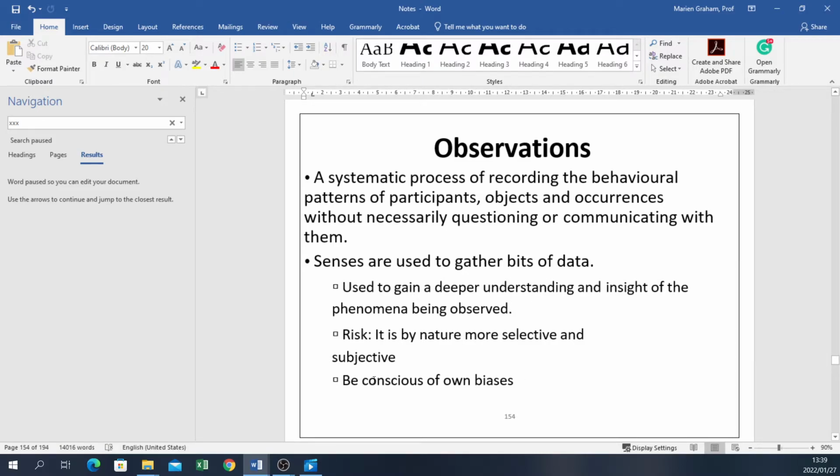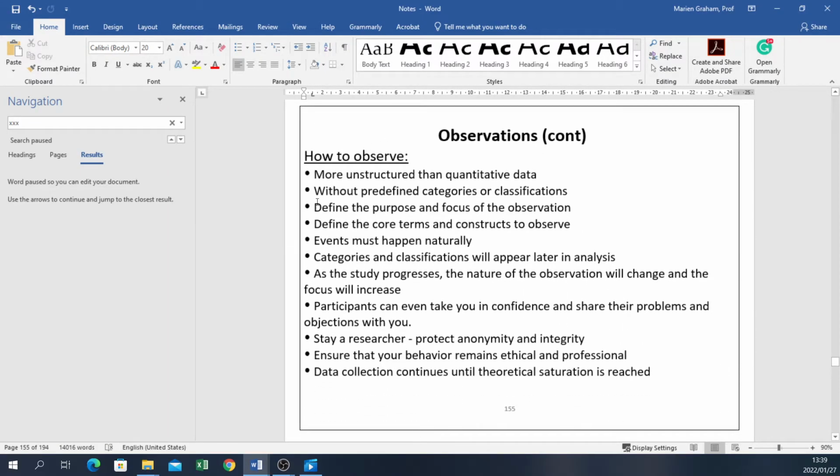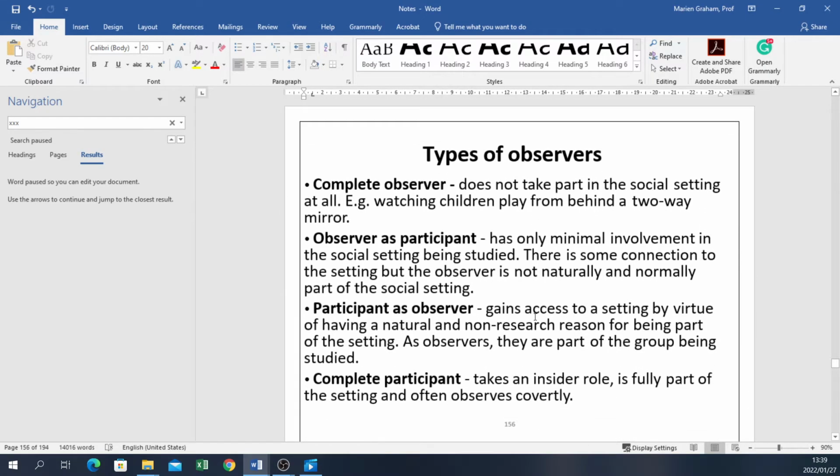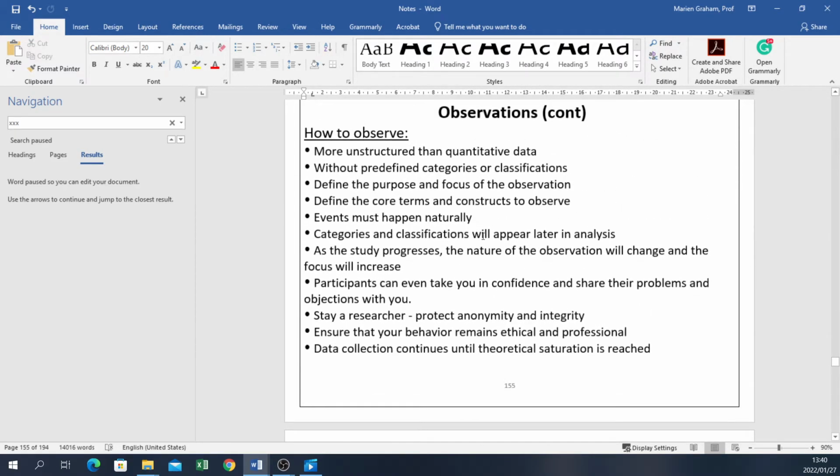Again, we say be very conscious of your own biases, don't be biased. We talk here about how to observe, but I want to say with observation, you have 4 types of observation. You have the complete observer, the observer as participant, the participant as observer, and the complete participant. The differences between these 4 are so subtle and so difficult to explain that I'm making a separate video about this. So you'll see I'm not going to spend a lot of time on observation.